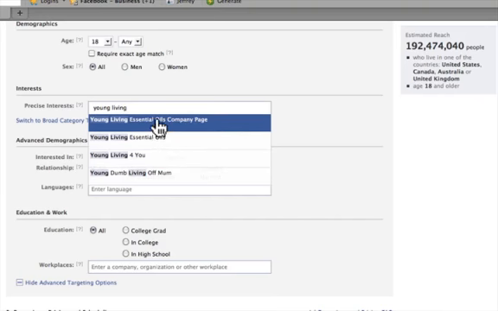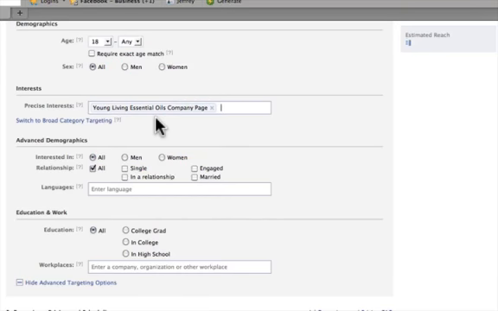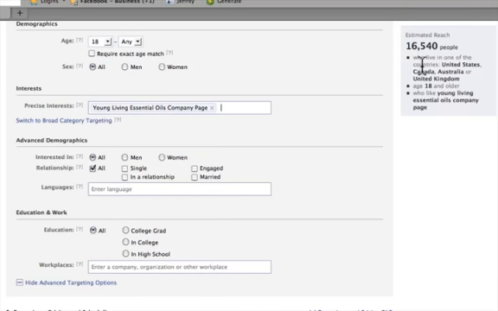Now, the Essential Oils company page, let's click on that long tail keyword, and now we get 16,000 people. I like to target anywhere from about 5,000 to about 25 to 30,000. Somewhere in that range I've had good success with. That'll all depend on what the bid rate is and how popular the company is, as far as how much you pay on your cost per click.